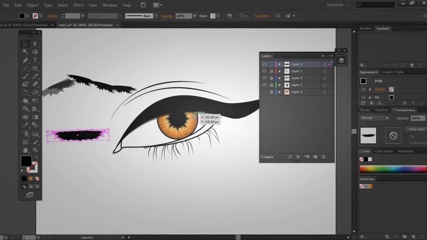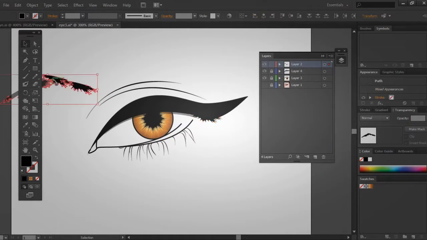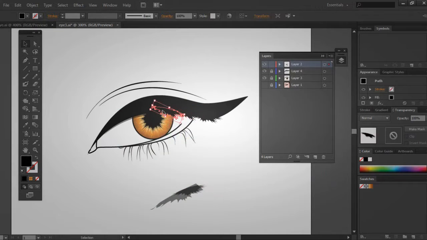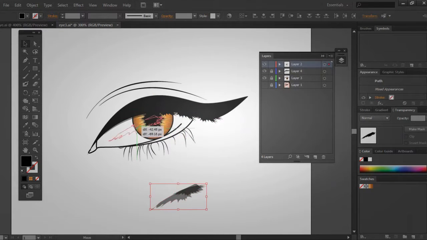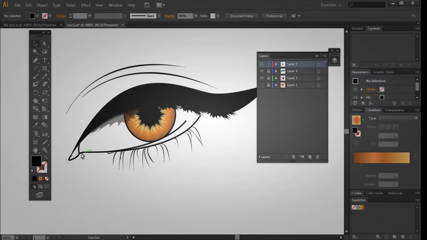But this is just so when you're doing an eye that has heavy makeup, that's how I created the top row eyelashes. So again, I had some already made for this tutorial, so that's what I'm going to use for the top lashes. Okay, we're almost done. Now we're going to fill in the white part of the eyeball and fill in the inner eyelid as well as the corner of the eye.